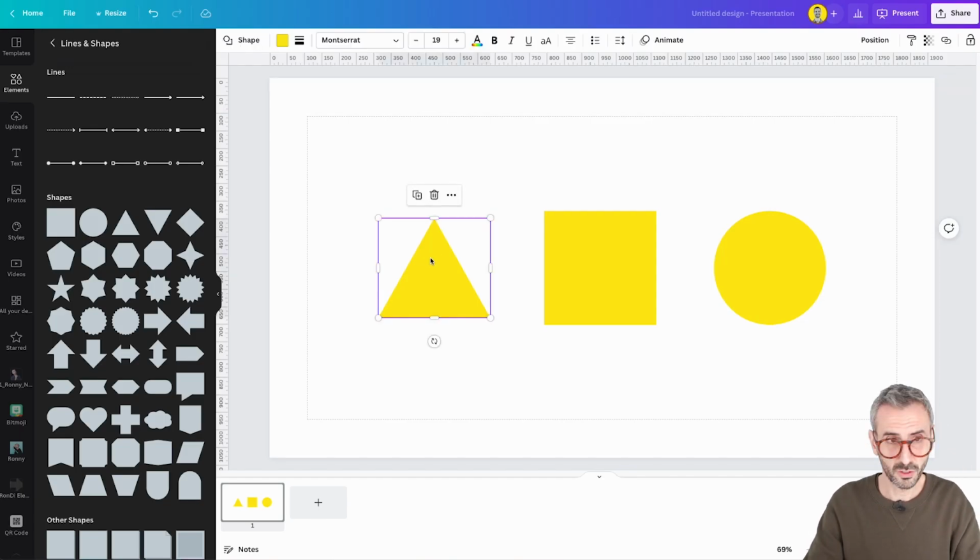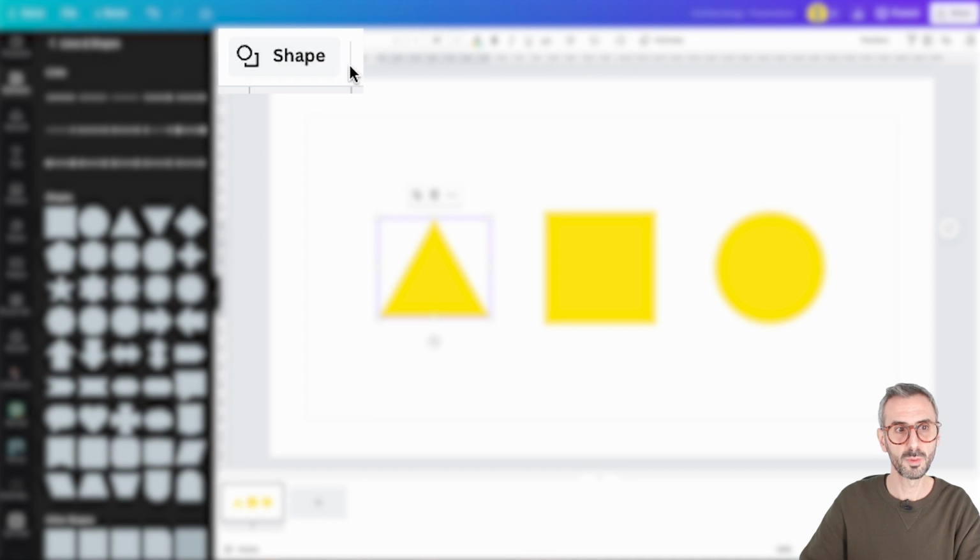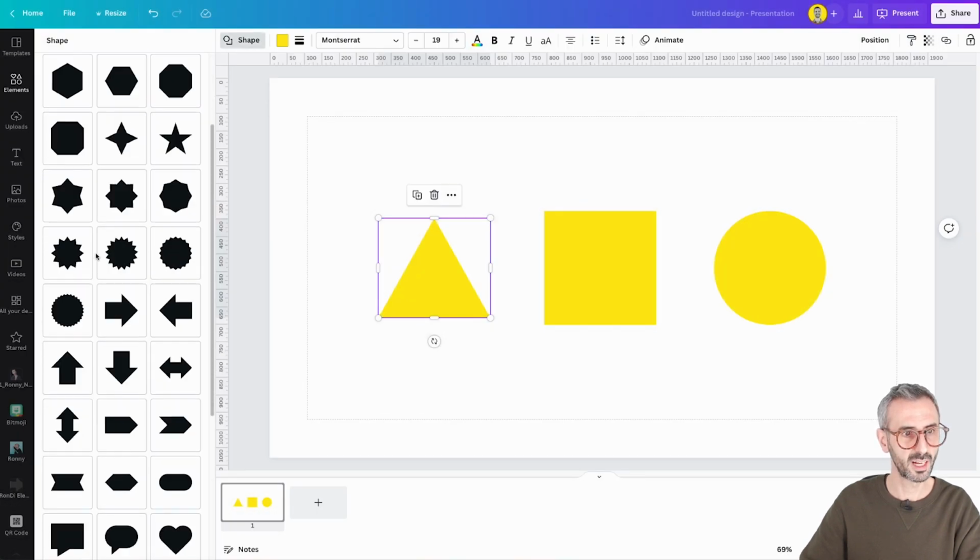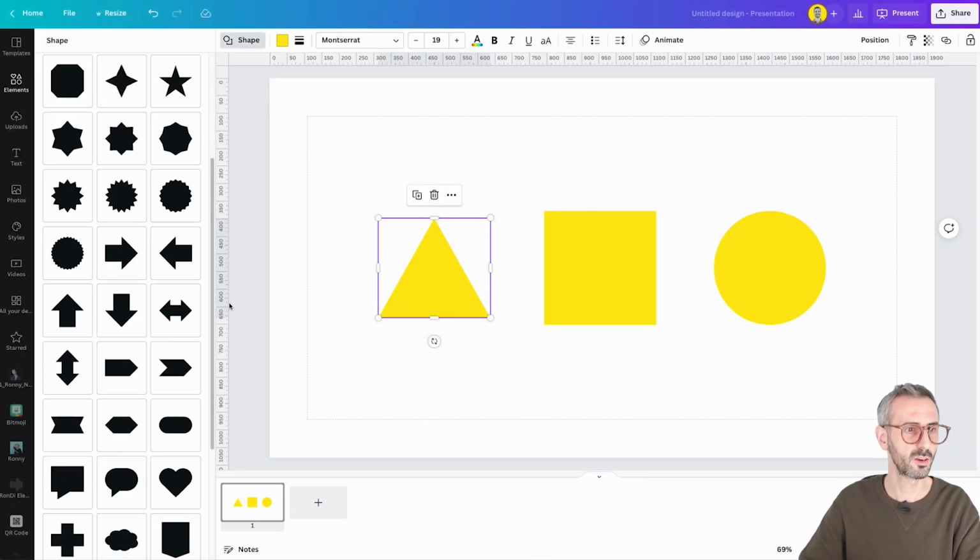So let me first talk about the enhanced shapes functionality, because this is really 2 different features bundled into one. First, enhanced shapes. When you click on one of these shapes, you now have access to this new menu right here. When I click here, I can quickly change this triangle for something else, like this, for example, or any shape from here, really. That's really easy for me to do.